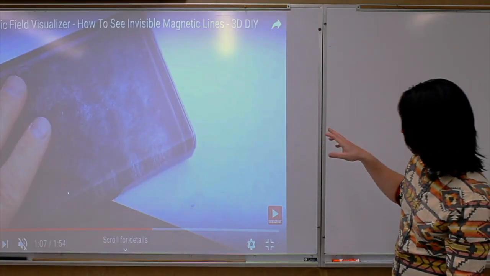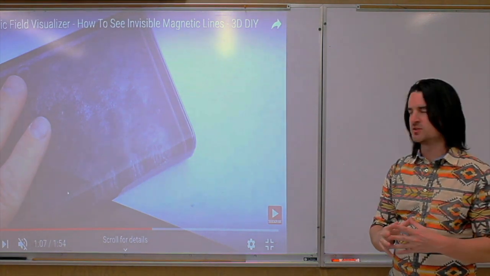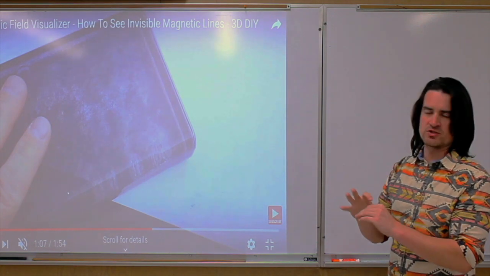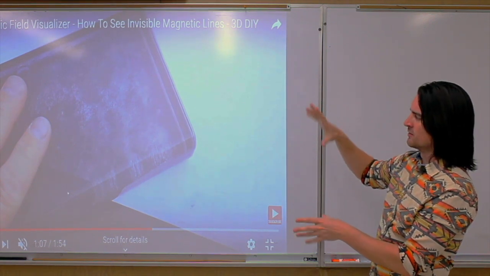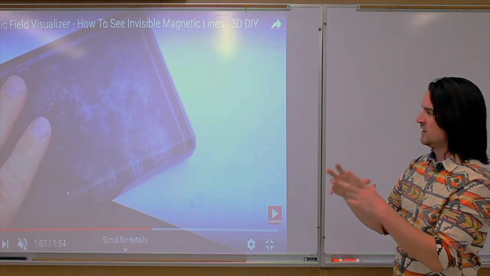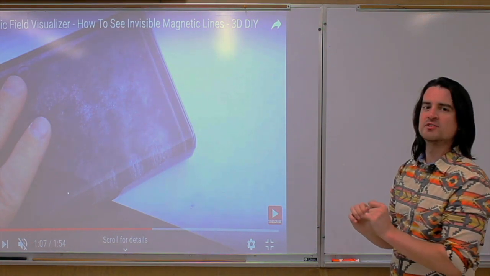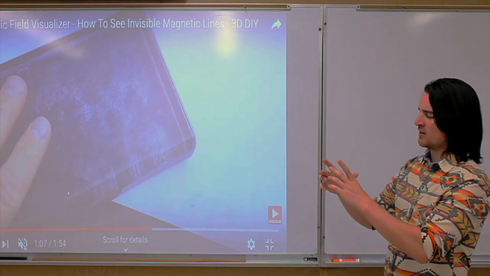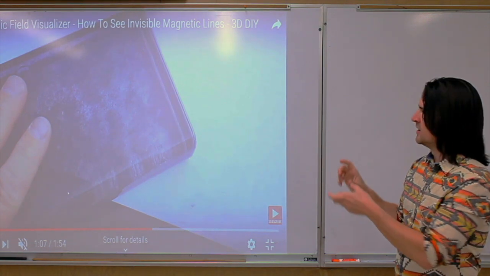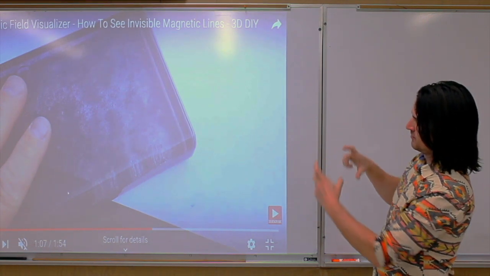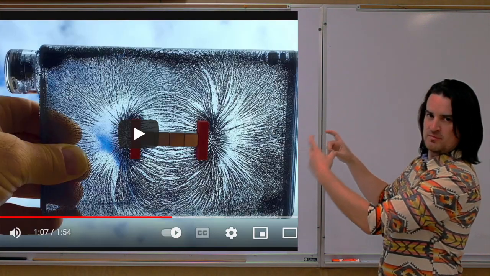Okay, so here we're going to see a little demonstration of this, visualizing the magnetic field. And instead of just dropping iron filings all over and around the magnet, it's a little bit more clever if you have this container and you put some oil or some viscous liquid in there and just put a bunch of iron shavings in that. So essentially you made it so that these iron filings are in this liquid and they can move around fairly easily. And so what he's going to do is take this box almost of floating iron and put it next to a magnet.